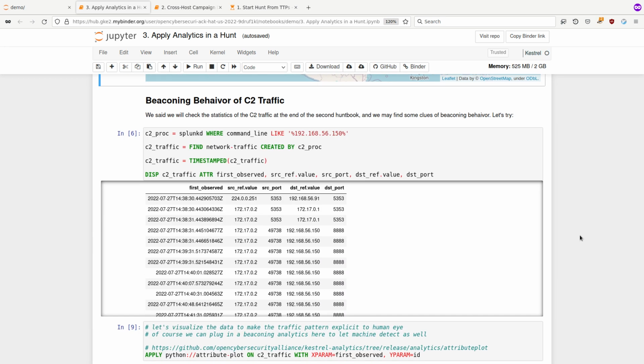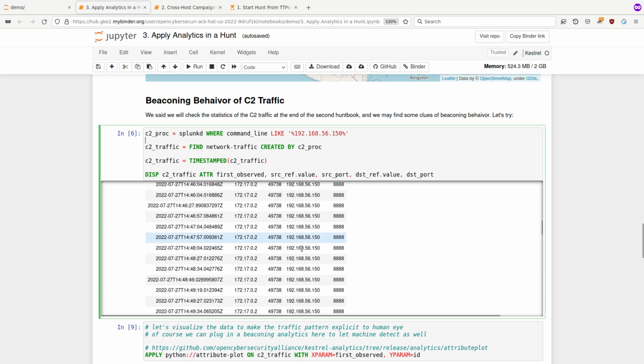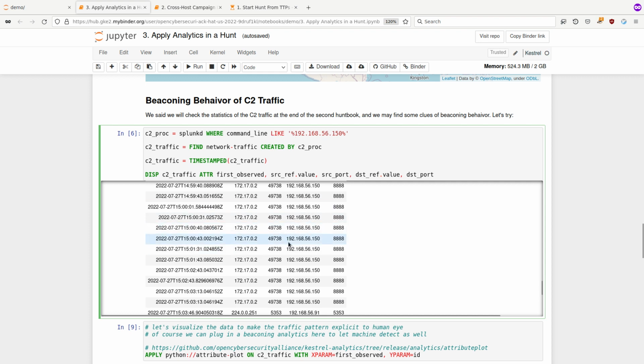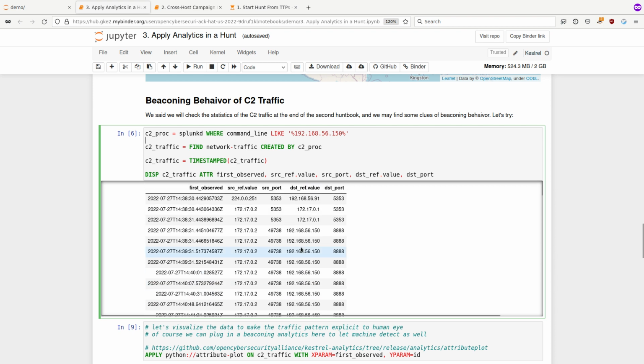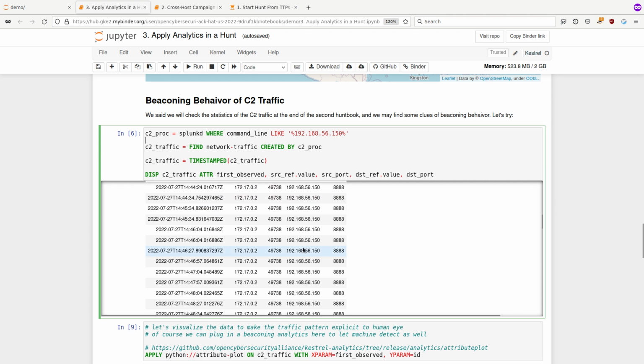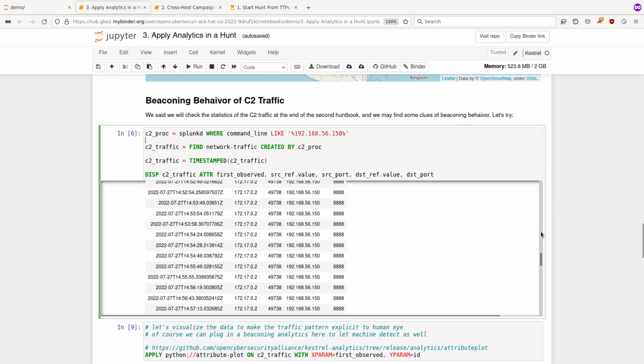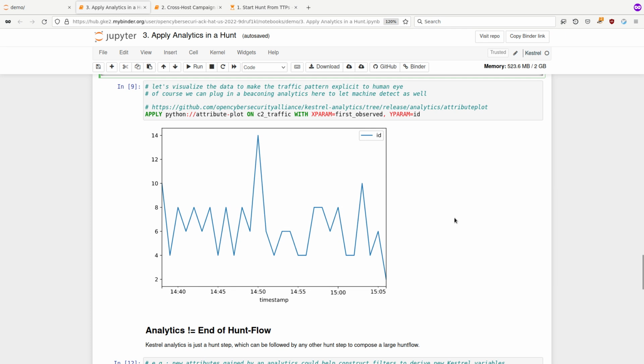Not only doing enrichment and visualization, analytics can be used to apply external logic, detection logic. So if we get network traffic from the Splunk D processes and some suspicious network traffic that we suspect could be C2 connections, we can apply analytics to reason about whether this is a beaconing behavior, given all the timestamps we have here, or we can simply use a visualization to plot all the network traffic to think about the seasonality and the trend of it, whether this is more like a beaconing behavior.